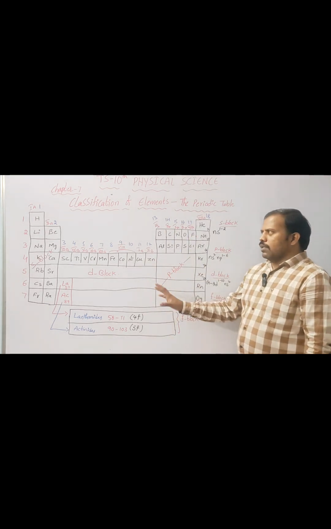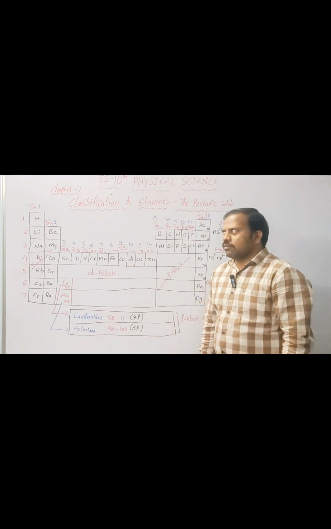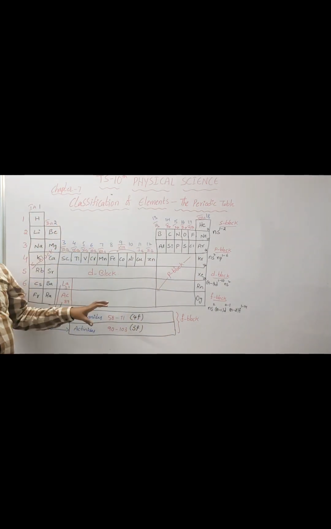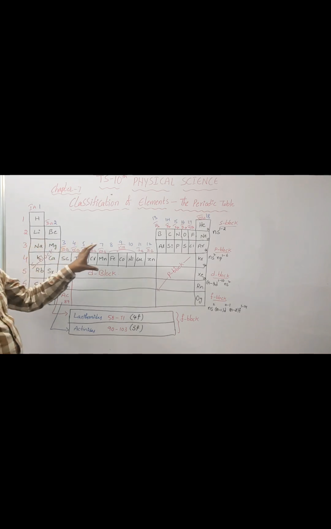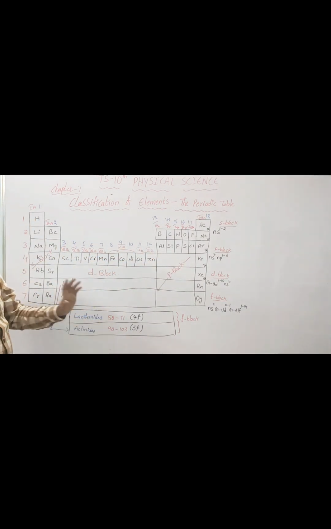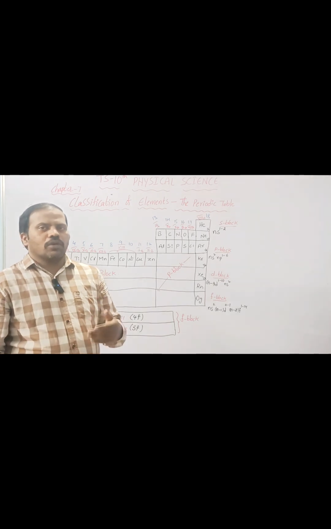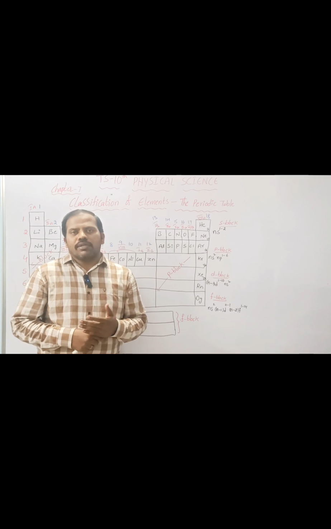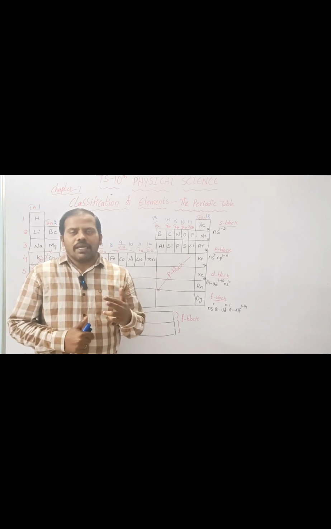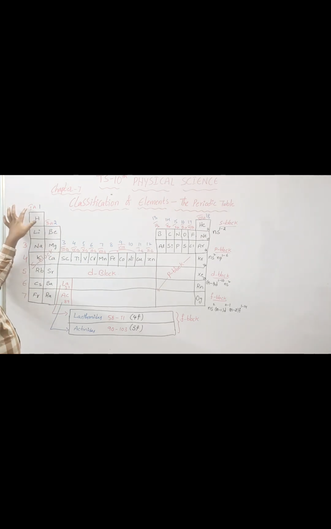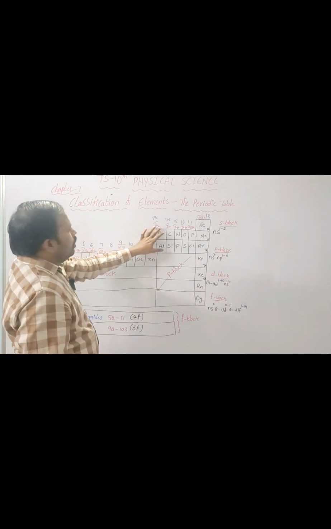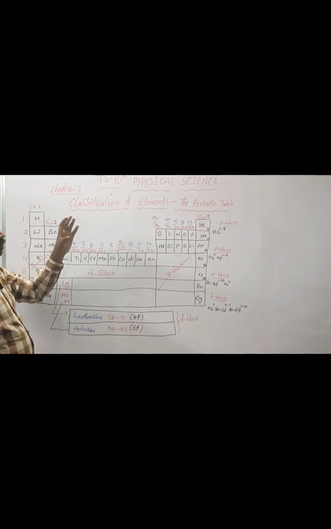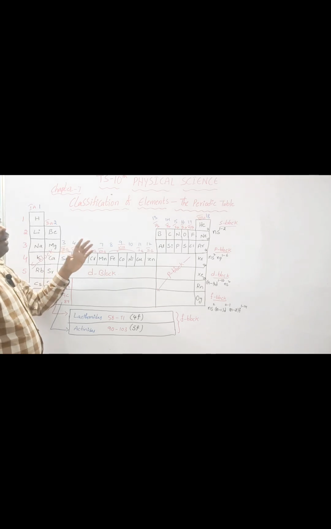So in this chart he arranged the 118 elements. So how did he arrange them? He arranged the elements in 4 blocks. So what are the blocks? One is the S block, P block, D block and F block. Previously we discussed groups and periods, 18 groups and 7 periods. Next he classified them into 2 types, A and B. Those are represented here. See here, Roman numerals 1, 2, 3, 4, 5 to 8. So the P block elements and S block elements are considered the A type. The D block elements are considered the B type.